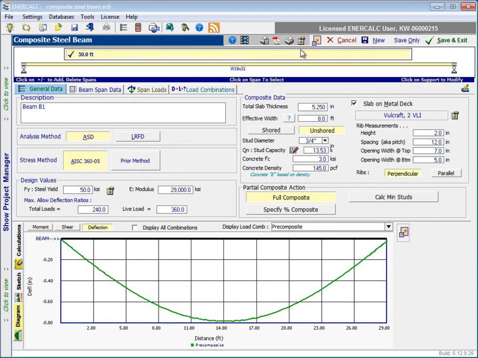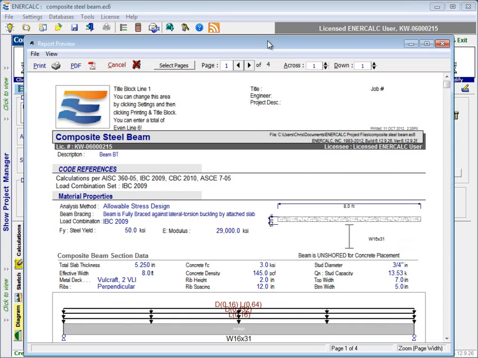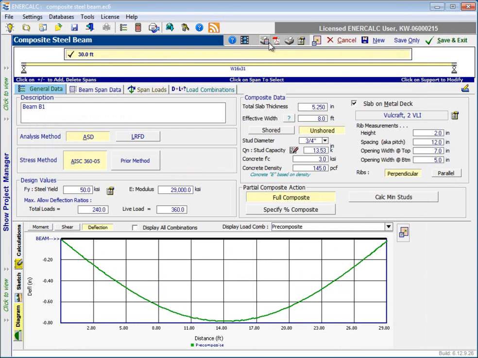And then once you make those selections, you can come over to the Preview icon and take a look at a report preview and make sure that it is what you expected. You can adjust that as you see fit. And then you can either print from the preview or save to PDF from the preview. Or if you need to make changes, you can do that. And then there are icons right here on the toolbar to print directly to PDF or to send it directly to your printer.